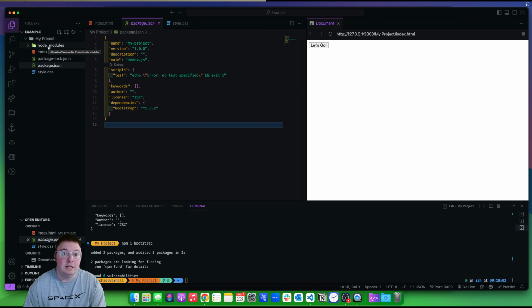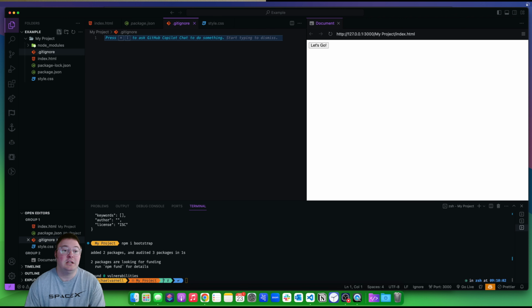Now, one of the other things that I highly recommend is creating another file inside of here, and it's .gitignore. And what this does is if you're going to be uploading your project to GitHub, we're creating a file here to where we can actually tell GitHub things that we don't want it to upload.